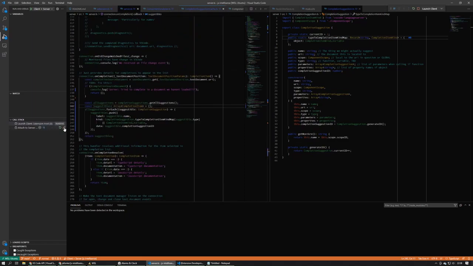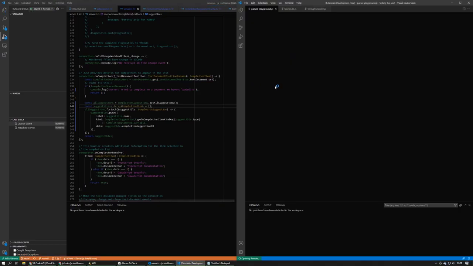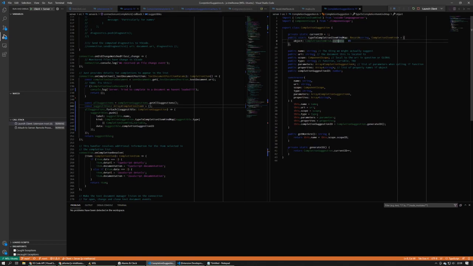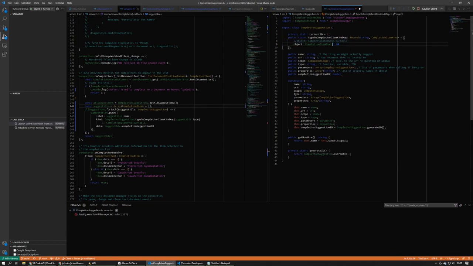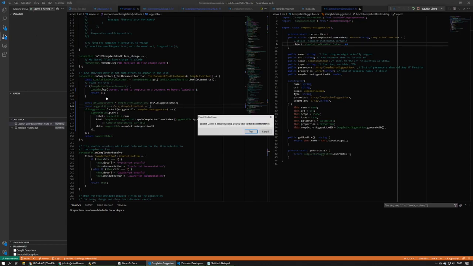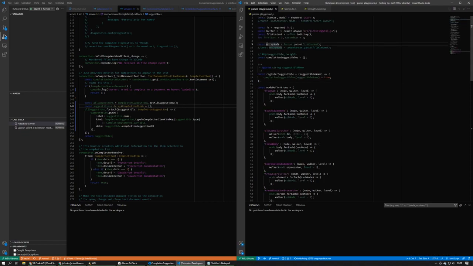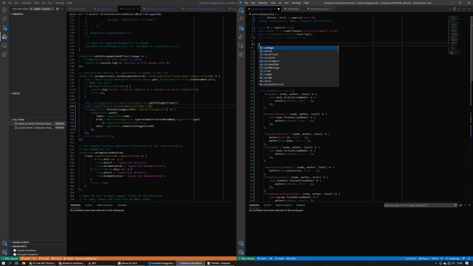So now if we restart it, we should get a list of all the things that we've mapped. We've only mapped one, it's parser. There should only be one parser. It should list it as a variable. We probably want to list it as a folder, just for visibility's sake. Restart it. Hey, there it is, just one.